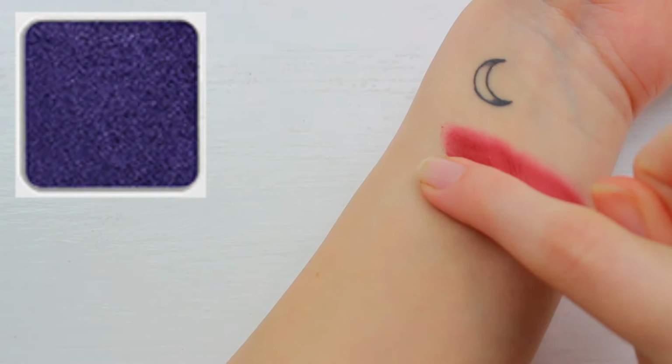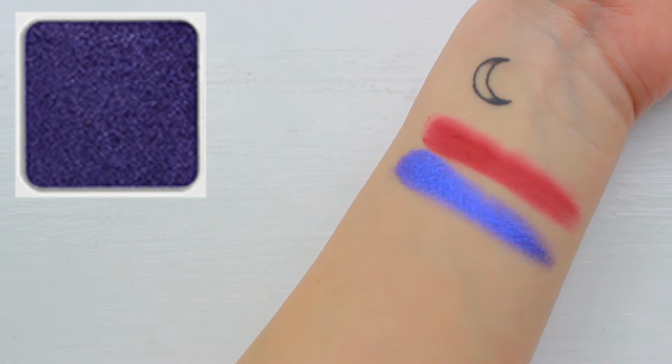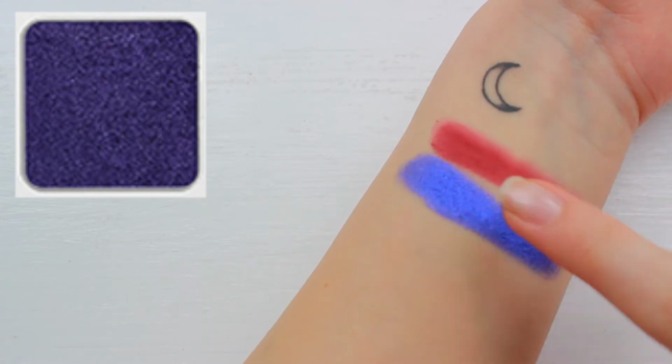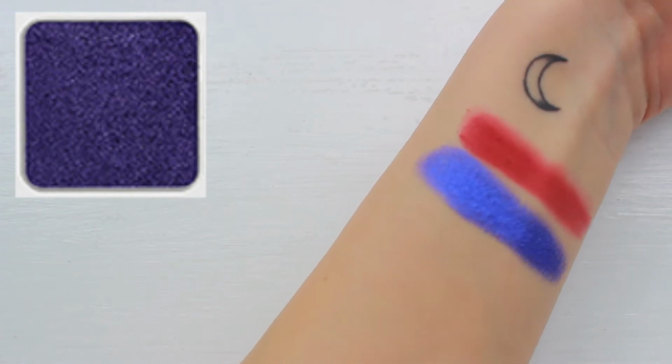Next is the shade Blue Dahlia, which is described as a duochrome blue purple. I don't actually own a shade that is a true blue metallic with a purple duochrome to it, but if you just want to get a similar effect without the duochromeness, the shade Chi from the Juvia's Place Masquerade palette is pretty similar, and I think it'll work pretty much the same, since it's kind of hard to see duochrome eyeshadows on your lid from far away. Up close obviously, but from further away it's a little bit more difficult to see them.